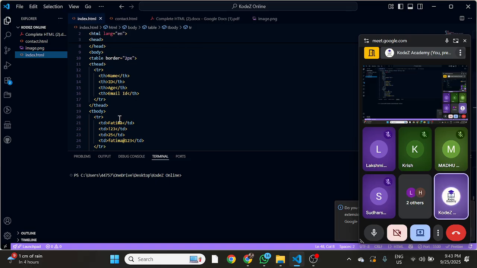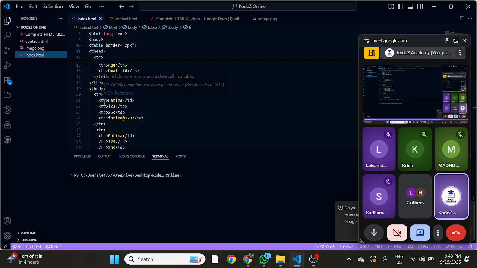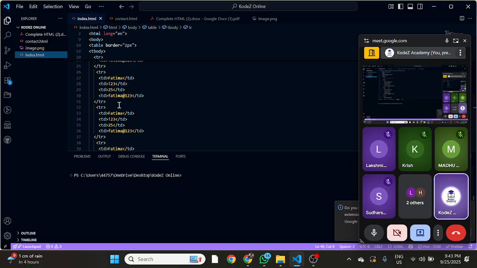But when you want to give the table data directly in the body, at that time you are using the td tag. When you do some practice you will understand it more clearly. I will give you one practice today with this and with lists as well. So any doubt in concept, why we use tr, why we use td?